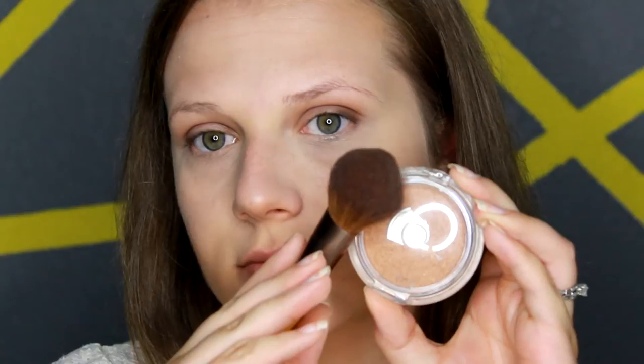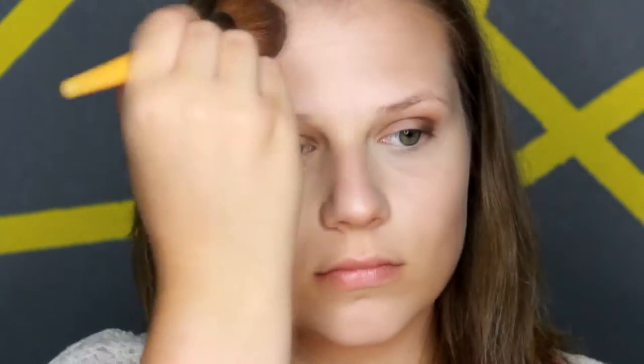Then for bronzer today, we're going in with the e.l.f. bronzer, and this does have some shimmer to it, so we're not going to be contouring with it. We're going to just be applying it as a bronzer on our forehead, cheeks, and neck.